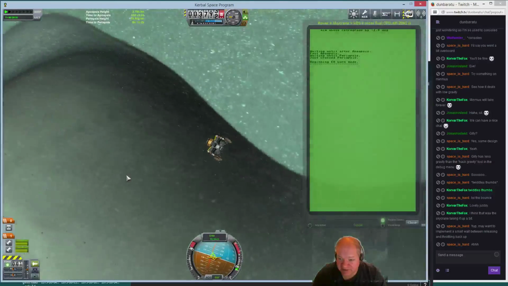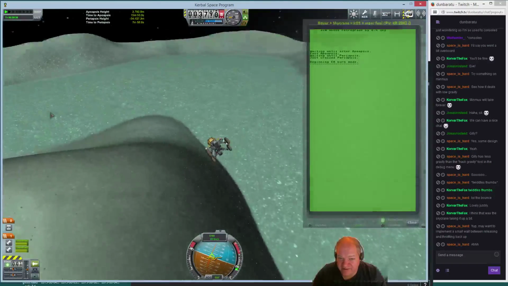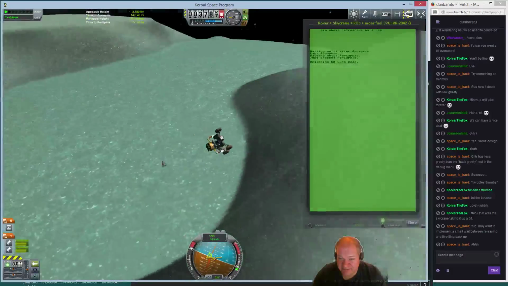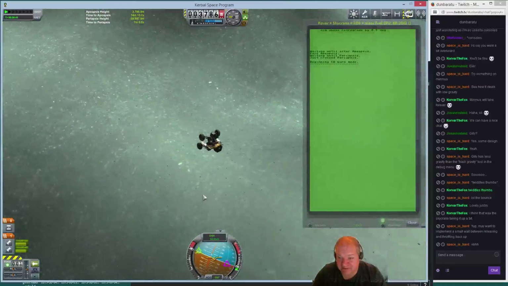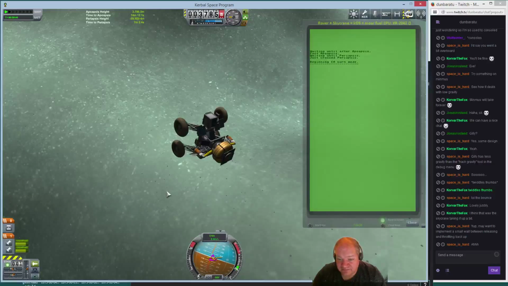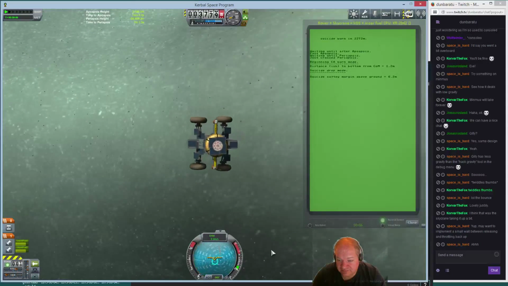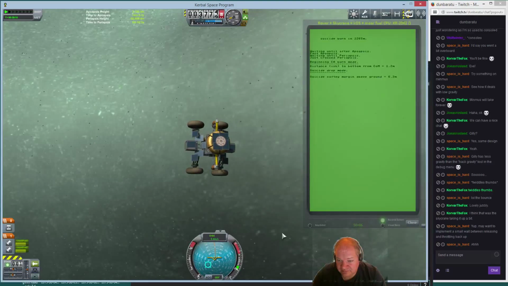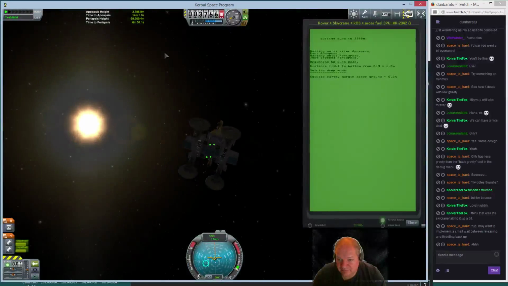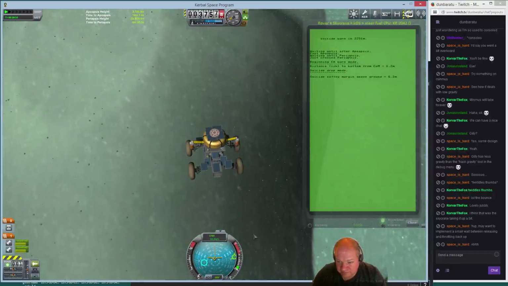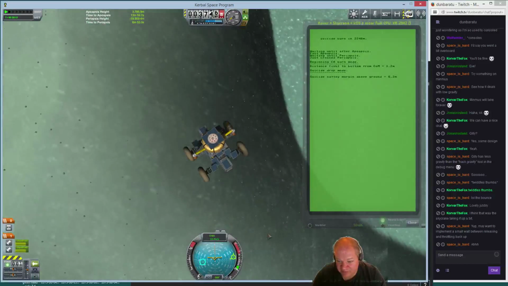Speaking of which, this time we'll be landing on a slight slope. I think my time warping slightly changed the characteristics. So here we go with a slopey landing.